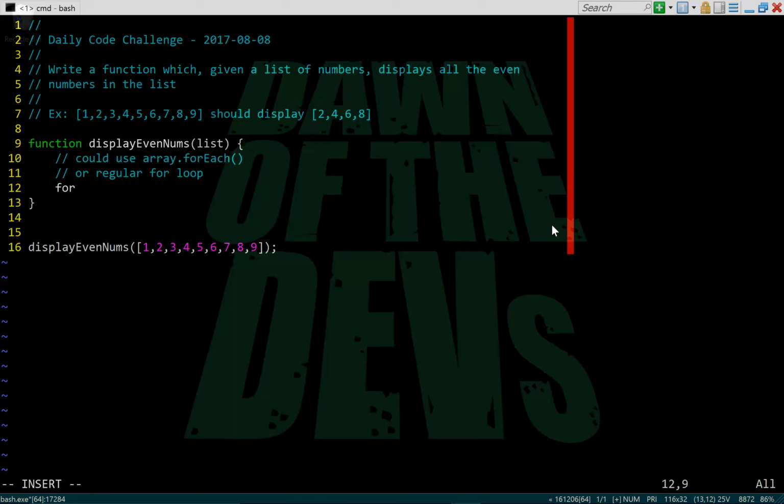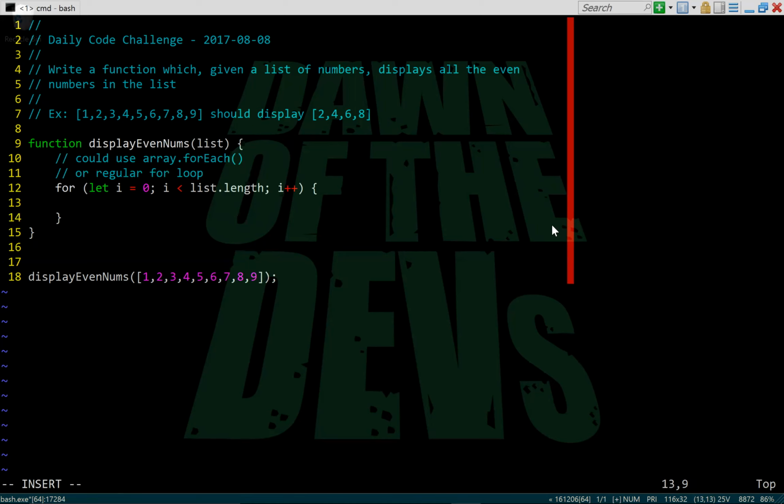We say for let i equal 0, while i is less than list.length, i plus plus. And so I'm going to loop over each number in the list, and I'm going to look at each position, and the next part of this is how do we determine if the number is even so we display it or not?